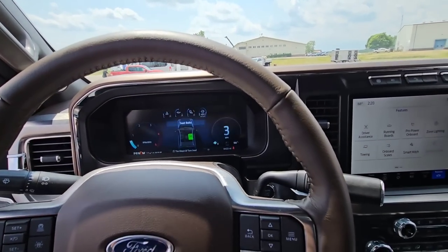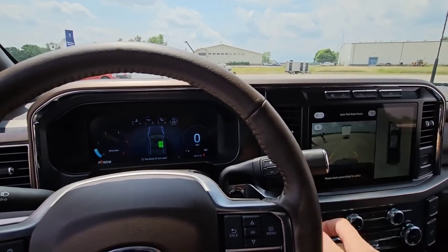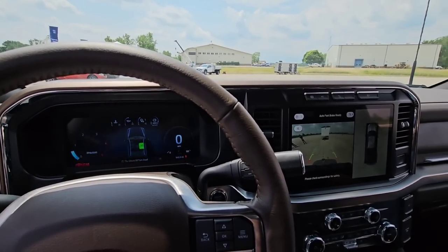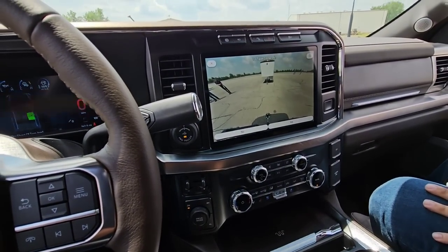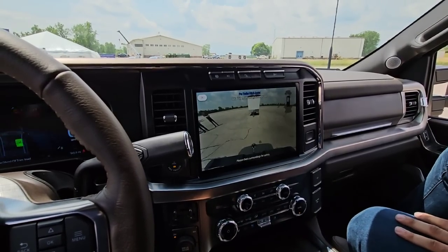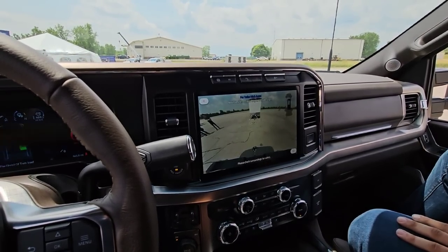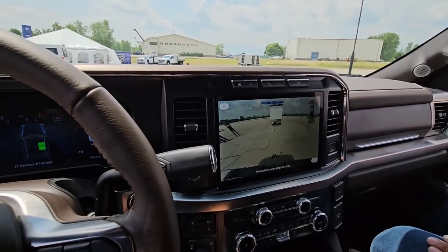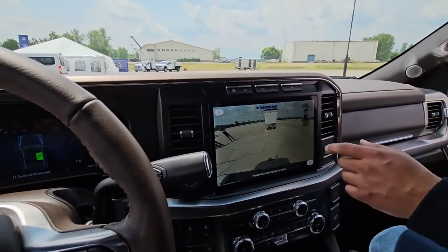All right, so to activate Pro Trailer Hitch Assist, we'll start in park or reverse. Okay, let's go to reverse. So we'll start by hitting the Pro Trailer button on the IP up here. Right here. Yep. The first question, is a trailer connected? In this case, it is not, so we'll hit no. That activates Pro Trailer Hitch Assist. It'll initialize for a moment. And this first part is a manual part of the feature. It'll ask you to move the vehicle so that the trailer coupler is inside that white target.